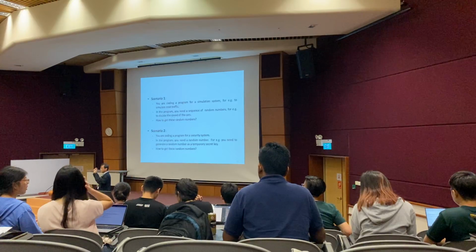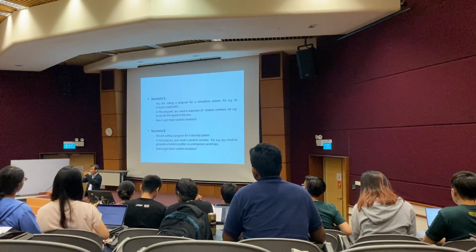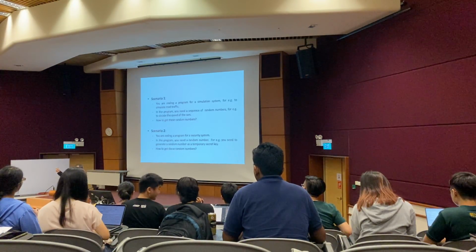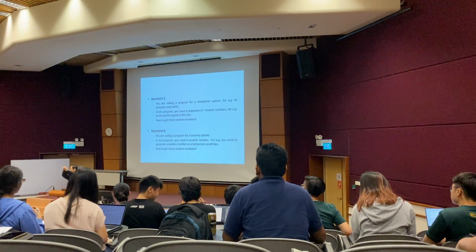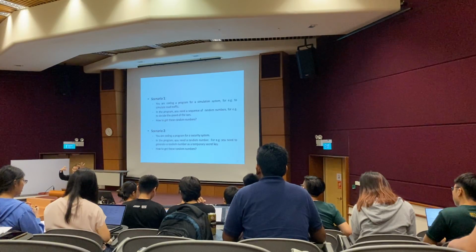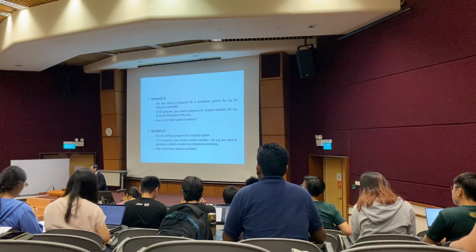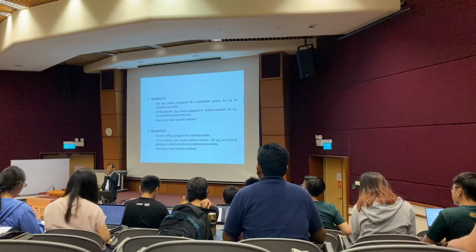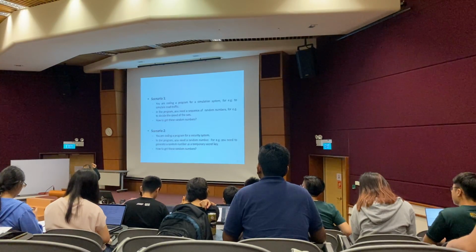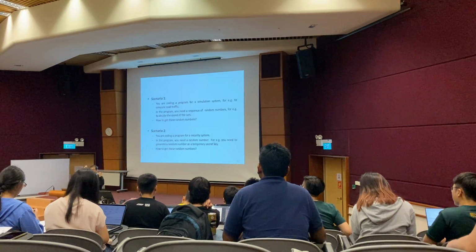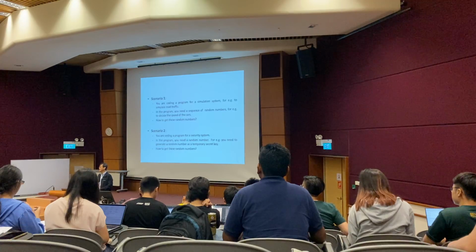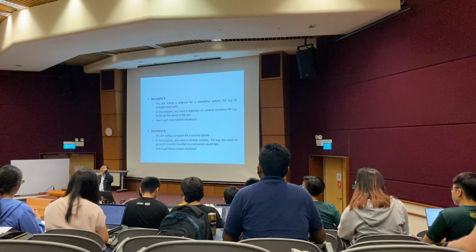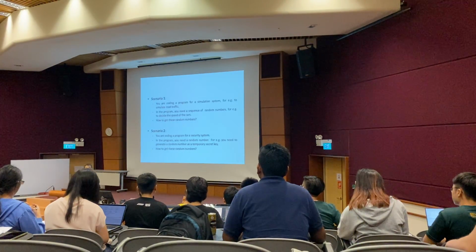Suppose you want to write a program for Marina Bay Sands, the casino, to generate the random number for the outcome. Then you have to be very careful, right? Because if the attacker observes the way you generate it, he may be able to guess the next one. So you have to use a secure random number generator.